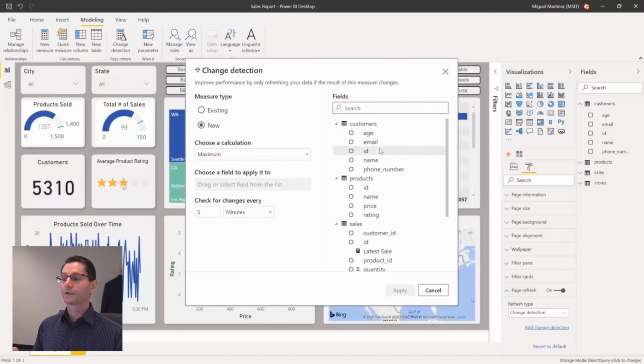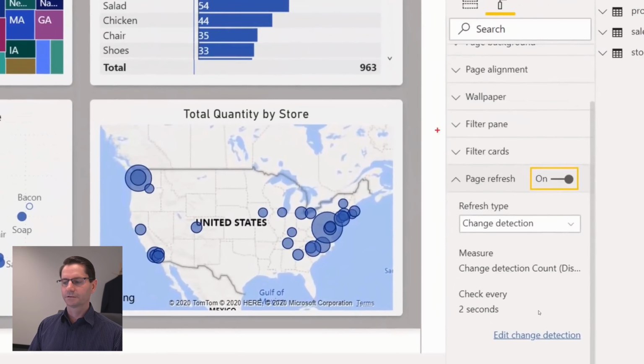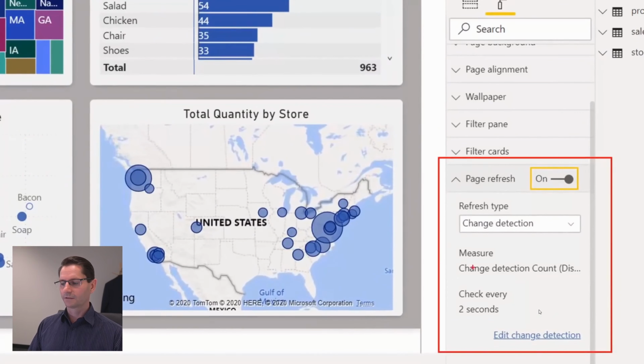And also, what he's showing here is really there are 3 ways to implement it. You can either go up here in the modeling menu and then click change detection there. You can enable change detection by right clicking on the column, which he's just showing now, and go through and enter the relevant parameters in that dialog box. And the third mechanism is the format pane, the formatting visualization pane, where you then select the page refresh and change the refresh type there and add a change detection if you need be.